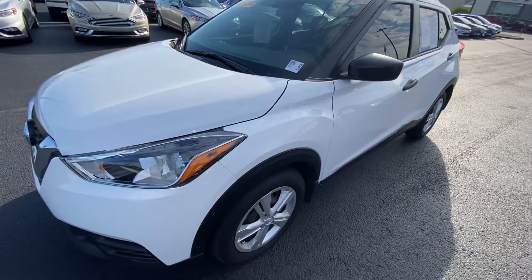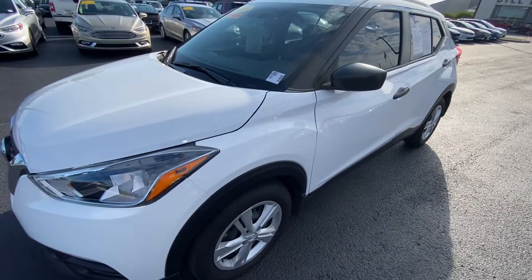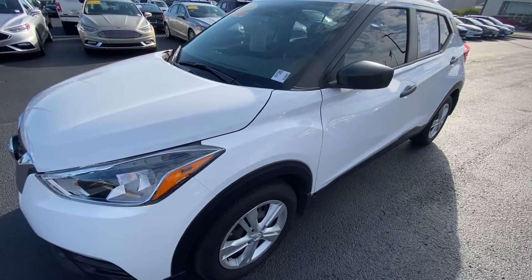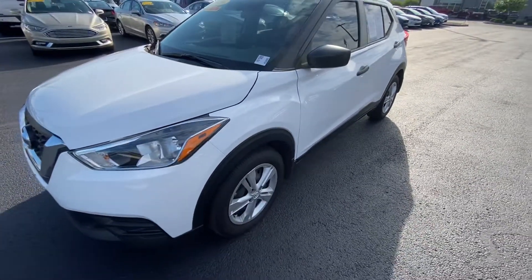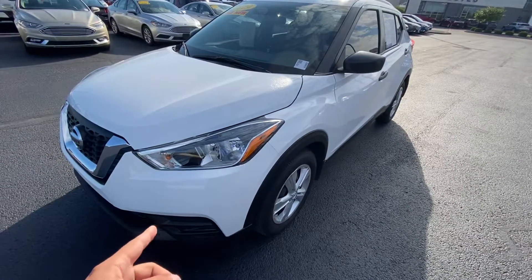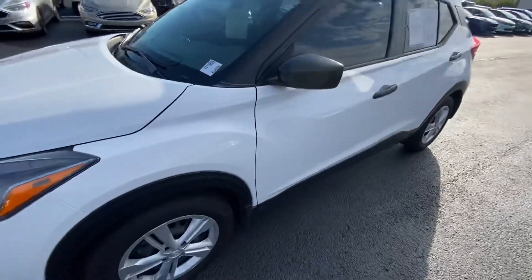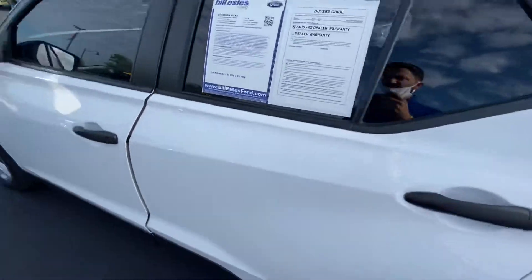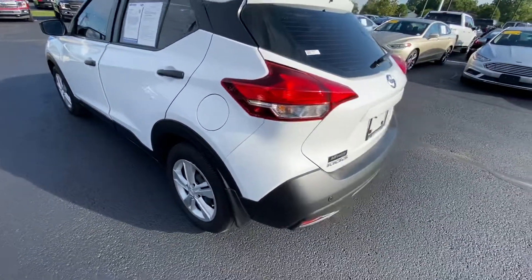You get that 40 miles a gallon, and not only that, they put two-and-a-half-inch reinforced steel beams on these vehicles. You typically have to go to Mercedes or Audi to get that kind of safety, but they have that on this vehicle — two-and-a-half-inch reinforced steel beams, 35 mile-an-hour bumper. One of the safest vehicles within this price point, with only 5,000 miles on this one.